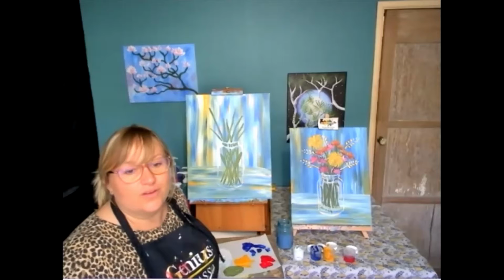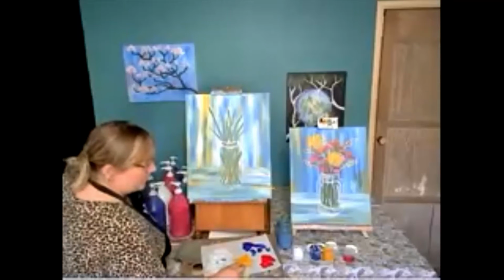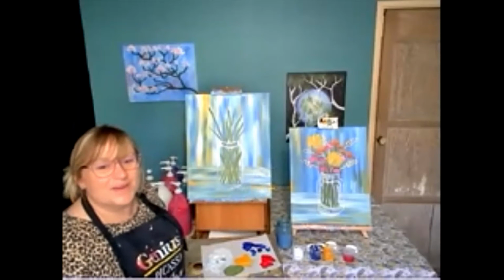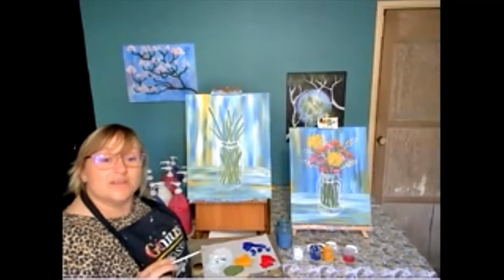All right, so we're doing more stems. Get a few more up there. And if you notice, I'm not counting the stems. Don't count them. I'm not going to count how many I painted because my painting is not going to be the same. It's going to be similar, but not the same. But that's how we like it. If it was identical, it would be boring, right?